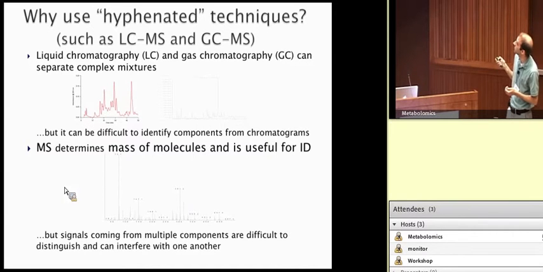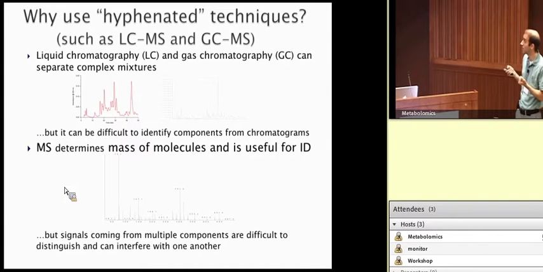This slide didn't come out too well, but why would you want to do LC? Well, LC is great at separating complex mixtures. You get chromatograms and you see a lot of detail. We'll look at that in a little more detail in a few seconds. But it can be difficult to identify components of the chromatograms when you just see abundance and some sort of time, and what exactly is that? If you haven't carefully run a whole lot of standards and have really good peak capacity, you may not be able to do what you need to do.